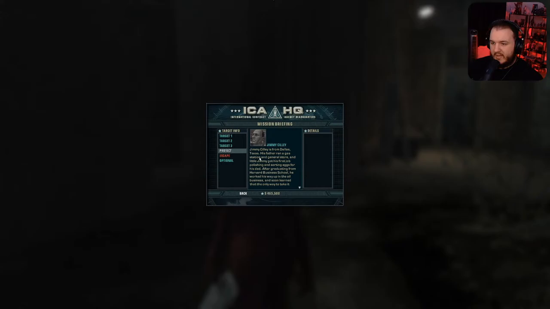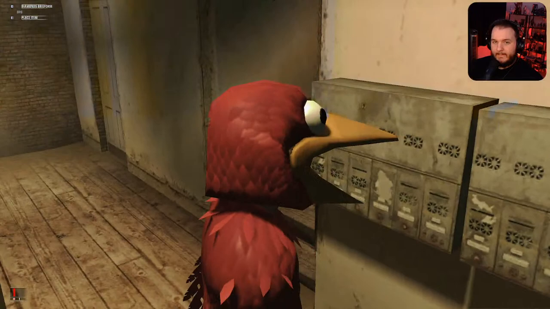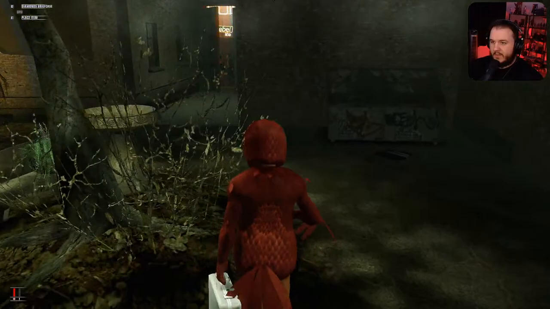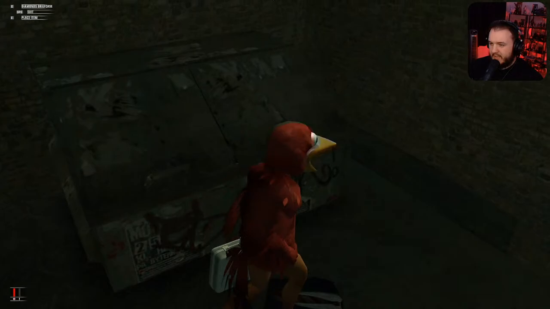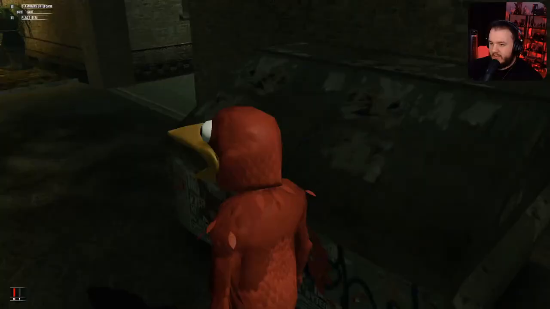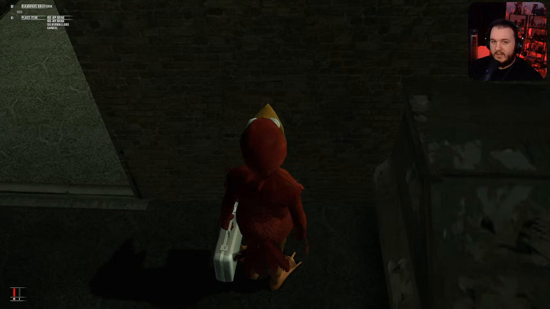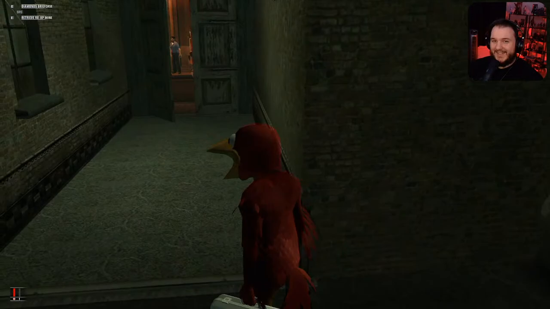Okay. This seems safe. So I'm guessing I need this for the end of the mission. But do I actually need it right now? I'm gonna just place it right here. Oh wait, I can place something inside of this? Oh my god, yes.